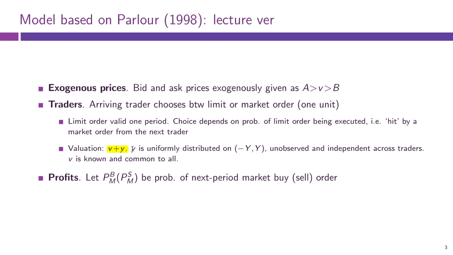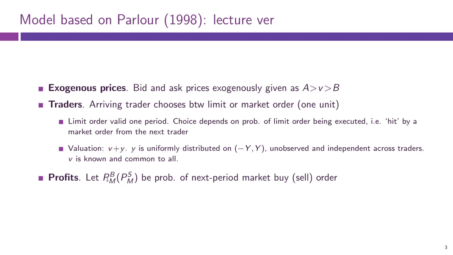We assumed that Y was uniformly distributed on an interval from negative to positive capital Y. And these are traders' private information, so they are not observed by anyone else, and they are independent across traders. So I have some private valuation Y_i, you have some different one, and I don't really know anything about your Y_i, even despite me seeing my own Y_i. So, of course, notably, this private information does not matter. Me knowing my own Y does not give me any information about how you will value the asset, about your idiosyncratic component Y. So there is no adverse selection in the market, but this idiosyncratic component will be driving trading decisions.